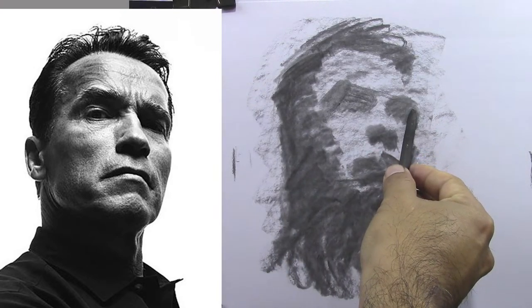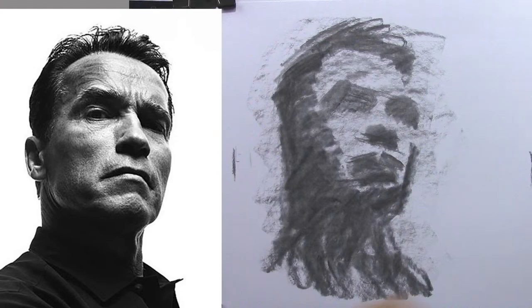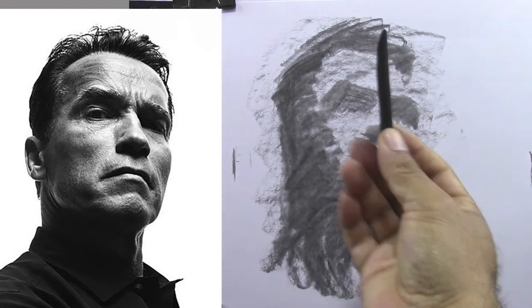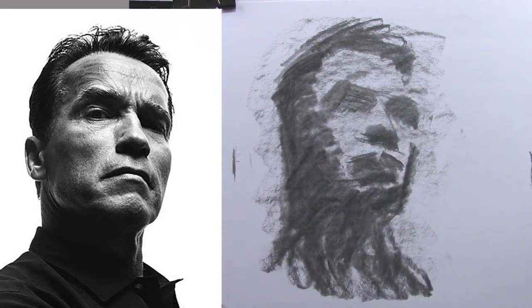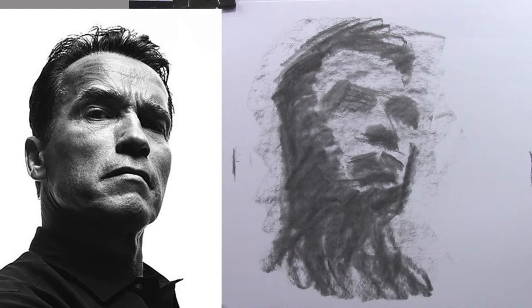Check the alignment of the eyebrows, mouth, the base of the nose, how tilted the nose is. I can always use my stick here or a brush and put it on top of the photograph and then move that to my drawing and see how tilted the nose and the eyes are. Okay, I was comparing, I continue.